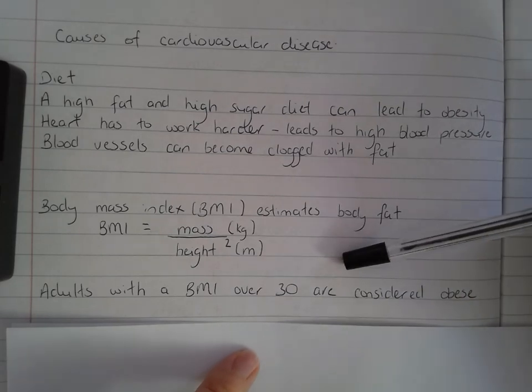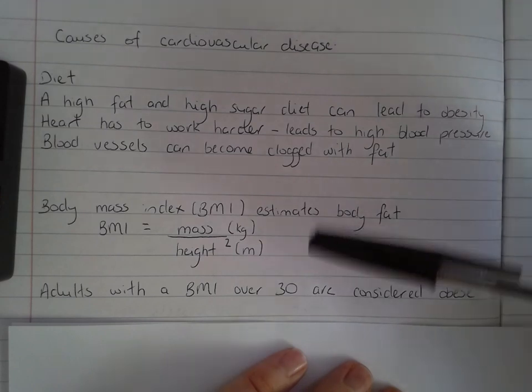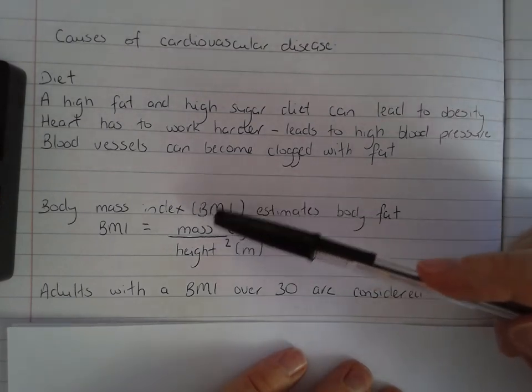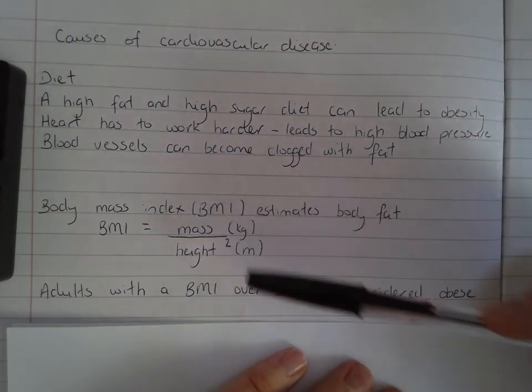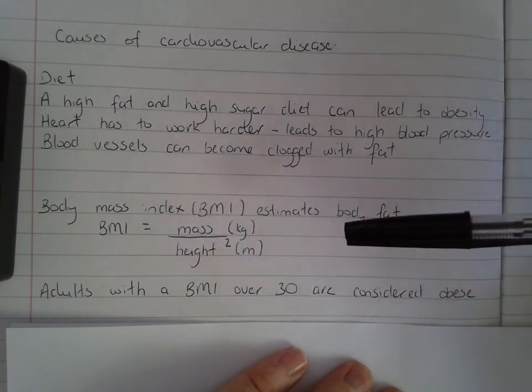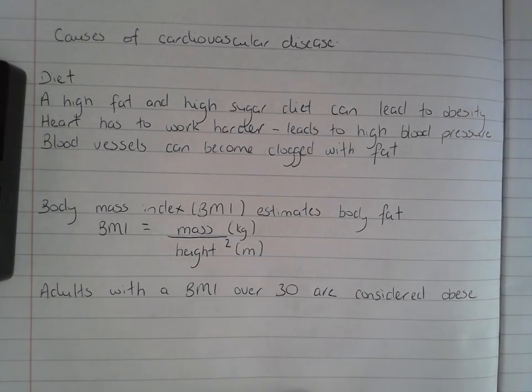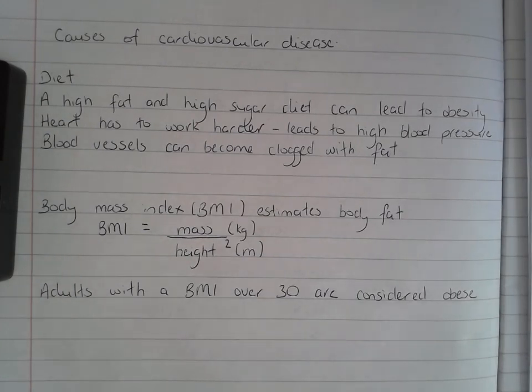It's not entirely accurate. There are some cases where it just doesn't work. For example, if you are an athlete and you're incredibly fit and you have a lot of muscle on your body, muscle is actually heavier than fat. If you've got a lot of muscle in your body, you're going to have quite a high body mass, and you can do this calculation and get a value of over 30. So you can be a very fit athlete and have a BMI that tells you you're obese. So in some cases it's not going to be accurate, but for the typical average adult, this calculation will give you an indication of how much body fat you are carrying. And it's just something to keep an eye on to make sure you don't have too much fat in your diet.